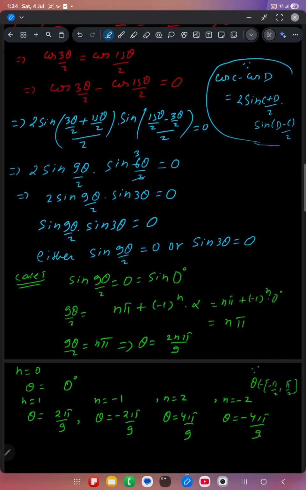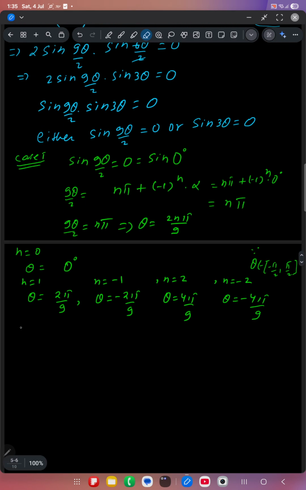Now if n is equal to 3, then you will get 3 into 2 pi by 9, means roughly you can check that 2 into 3 pi by 9. So 3 3s are 9, and this will give you 180 divided by 3, 60 degree, so 120 degree you are getting. We want up to 90 only from this. So 3 and minus 3 onwards we will not take the values, so we will stop here in case 1.